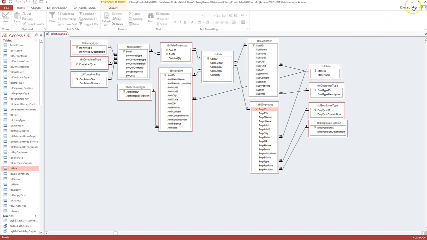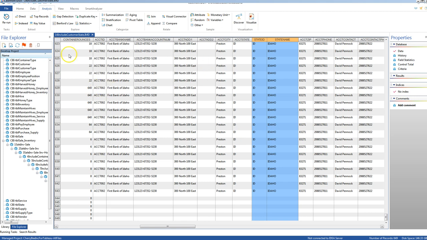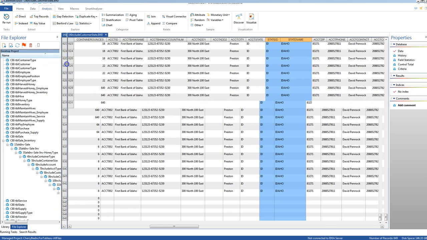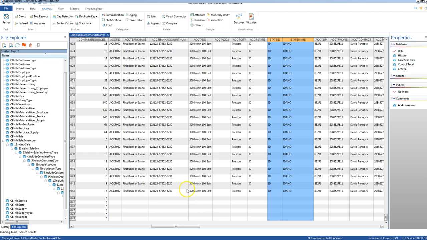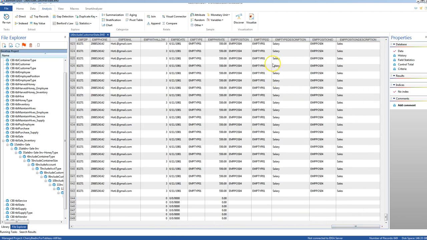for the employee. Okay? So I am now looking at my 14th join. I just finished the 14th join that includes the customer state, but now I want to indicate what state the employee was in. So let's go over and find that. Employee state ID. Let's back over here a little bit further.